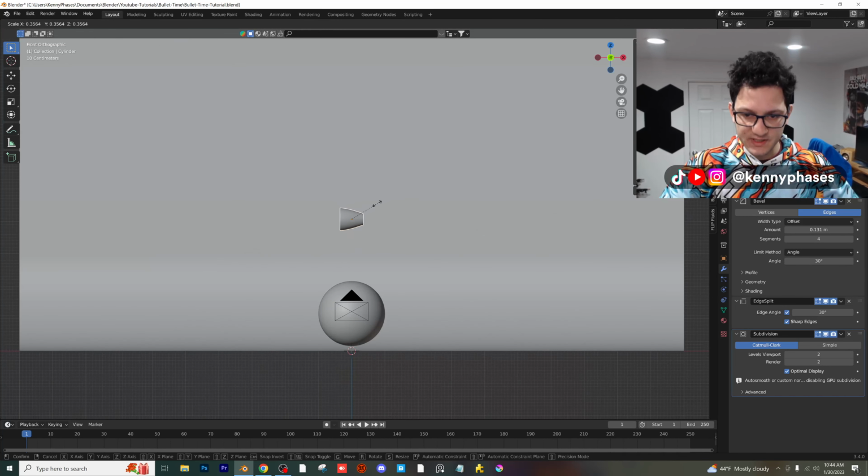The one other thing I want to go ahead and do is add a subdivision surface modifier. Go ahead and make sure you're saving it as you do this, because this could slow your computer down. And then for the levels, we'll choose 2 on both ends for the viewport and the render.